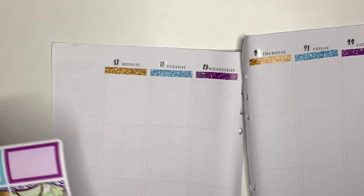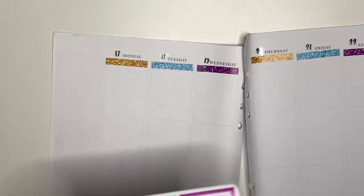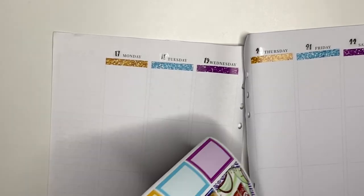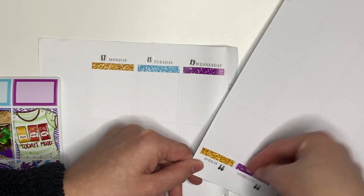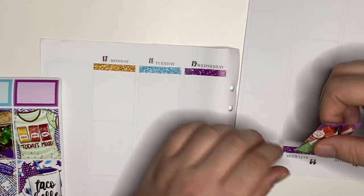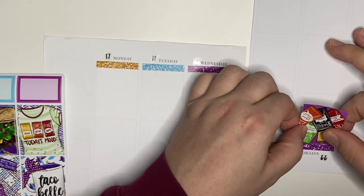Does that make sense? What? You turn it upside down? Pick one of these off of here that you want to put on Saturday. The sauces. Okay. We'll do the saucy boys. You can put the tweezers down. You won't need them for this part. So you're going to put it here, but sometimes I'll turn this upside down so that I can butt the sticker up to it, whatever you think is easier. I was like, what the heck are you talking about upside down for, you freaking weirdo? It just makes it a little bit easier to line up, in my opinion.